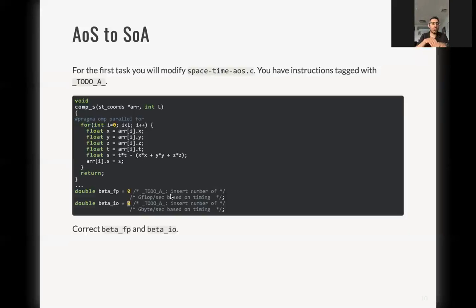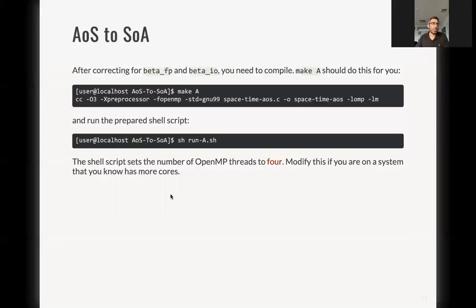So once you complete this, there's a makefile, so that if you type make A, it will compile the code. This you will just see echoed to your command line. Then you can run a prepared shell script, sh run-a.sh, which will run this for varying lengths of the array.